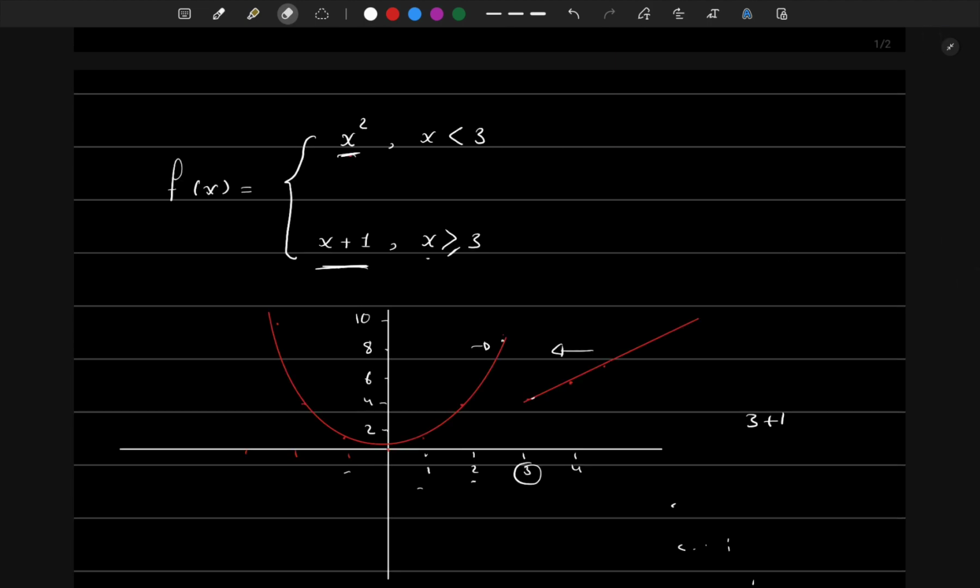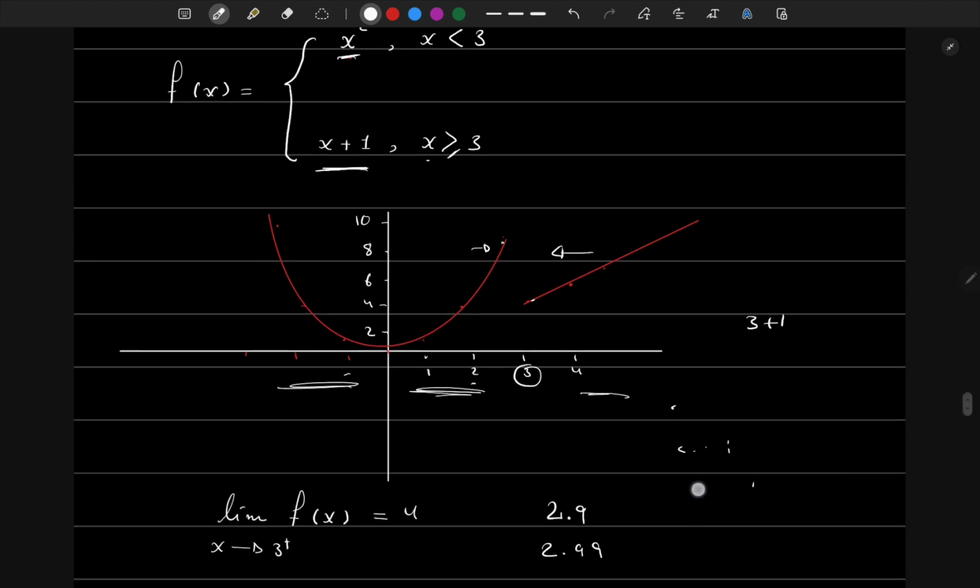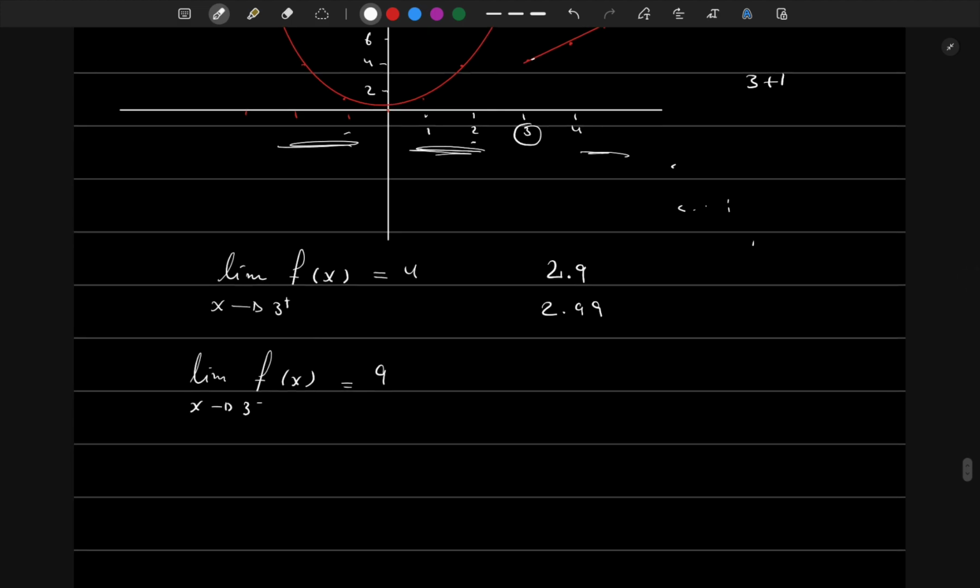Bear in mind that this left-hand side and right-hand side only applies to this value. Only applies to 3. It does not apply for the other values. All other values, the left-hand side is going to be the same as the right-hand side, simply because the function is continuous at those values. But here, you can see that the condition for the function changes at 3. So at 3, the left-hand side and the right-hand side limits are going to be different from each other. So in general, this is all the concept of limits, and that's all about limits.